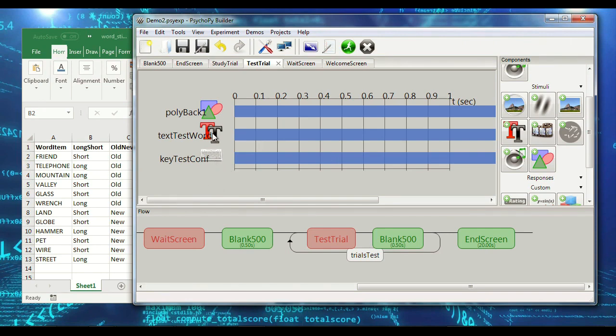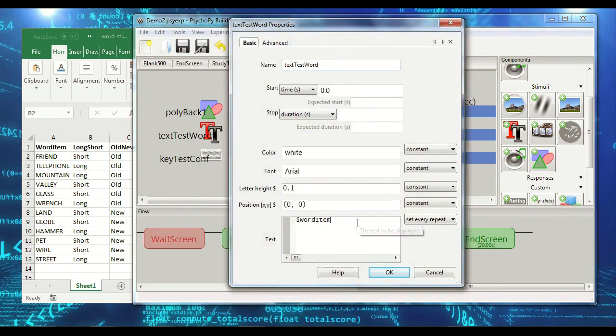There's 2 ways to do this. One is we could go into the text object right here, and we could simply add more text. So we could try to write in some text, and we could say new, and we could say old, and that would appear on the screen. Now the only problem though is that this text object is actually getting its value from a variable, and you'll notice we're getting an error here. So we could have done this if we weren't using a variable here, but that's not going to work, so we need another way of doing this.